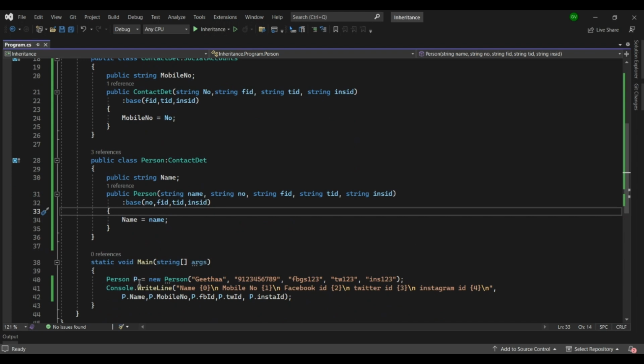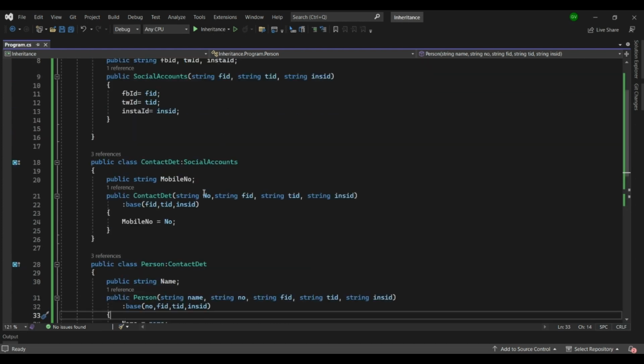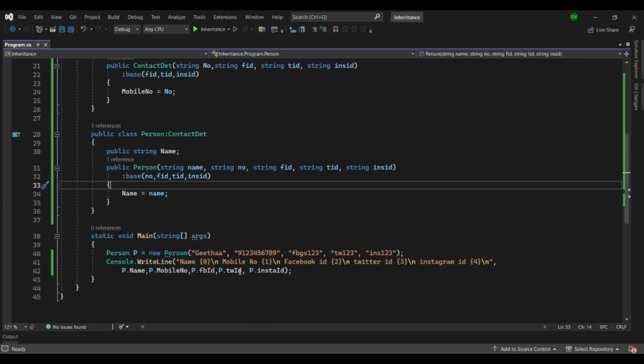So here in the main function, we just create an object for the person class P. That constructor accepts 5 values, all the 3 IDs, number and name. Since it is multi-level, it includes the values of both the classes, that is the social accounts as well as contact detail class. It receives the properties one by one.